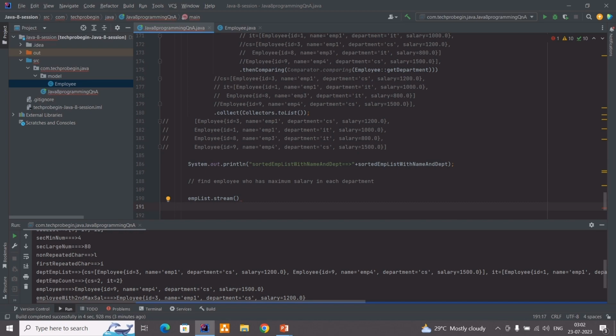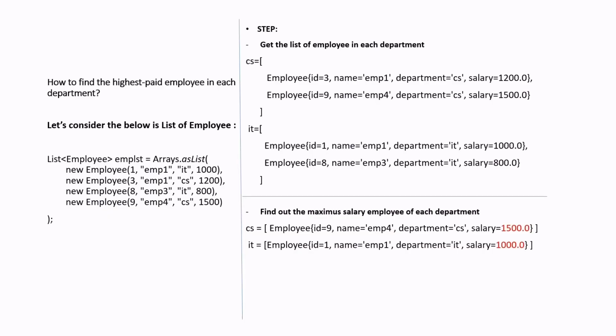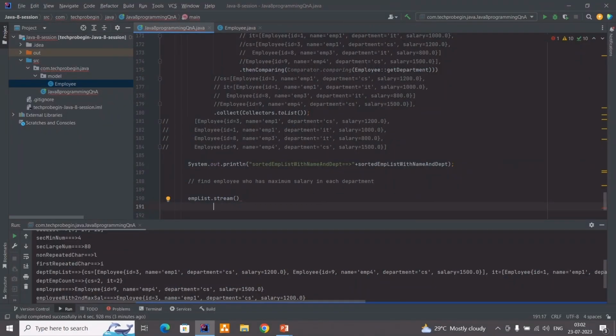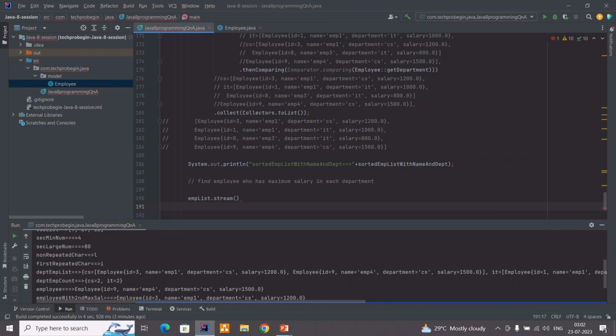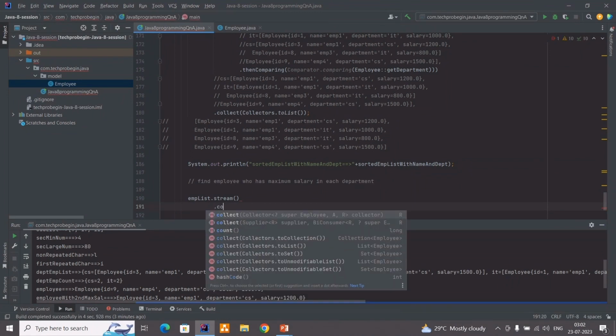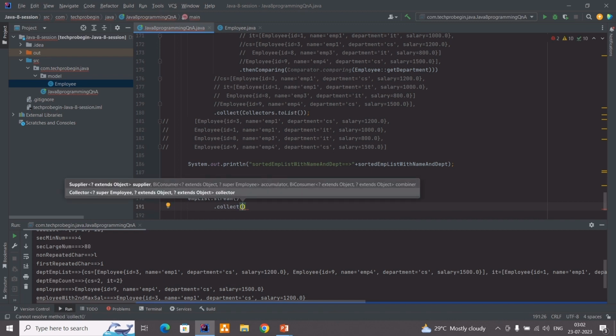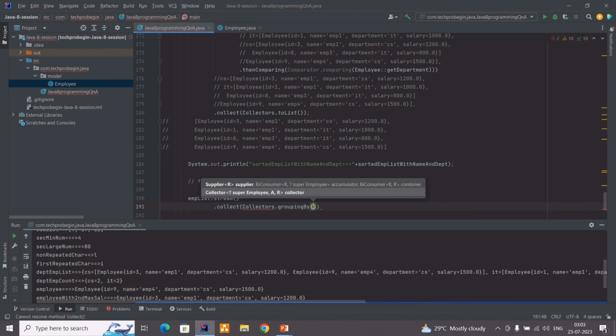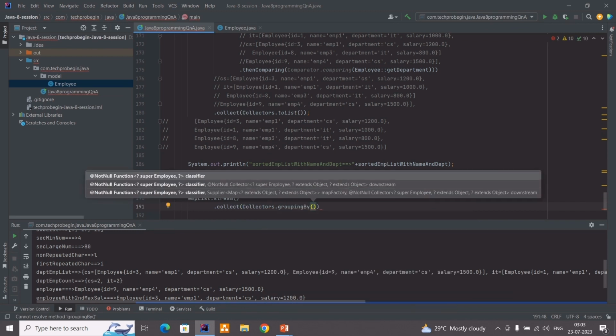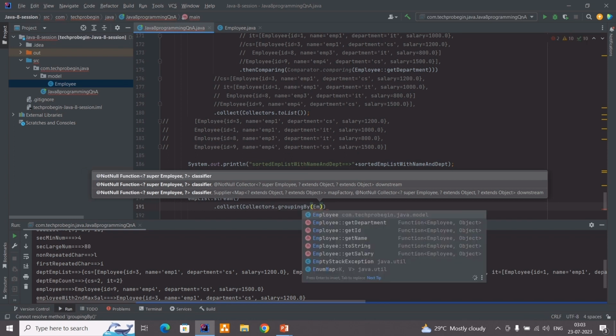Okay, and so in the ask, we need to collect on the basis of department. So here we need to use collect, we need to group by. On the basis of what do we need to group by? On the basis of department.